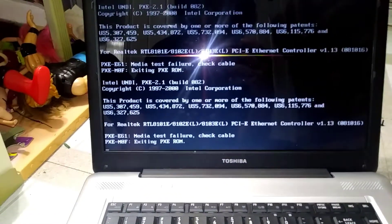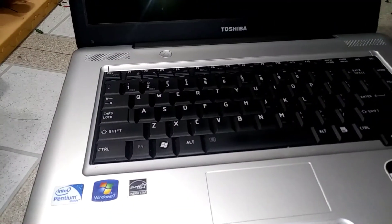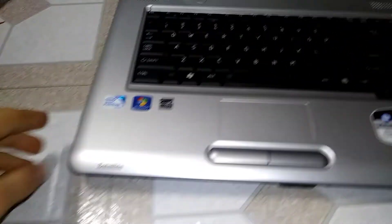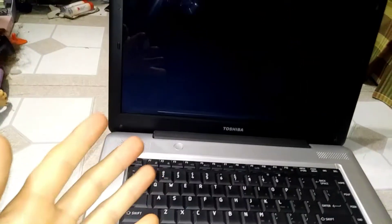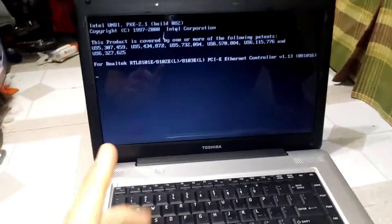No freaking way! Guys, so I had the RAM... let me tell you this. This hard drive right here was from an old MacBook that I took apart a couple years ago, and I just installed the RAM from that MacBook into here, and now it freaking works! Well, I can't say that yet — there's no hard drive inside this thing, so it's failing the media test. But guys, it's actually booting up to the BIOS menu! Let me just turn this on again — I just put it back together. Unbelievable. I cannot believe that when I put the Mac RAM inside this thing, it boots up to the BIOS menu.